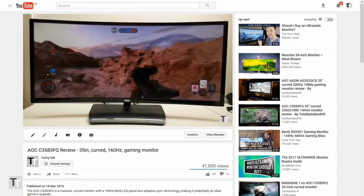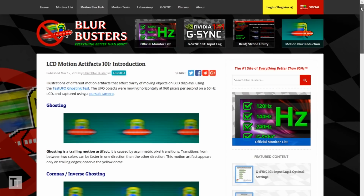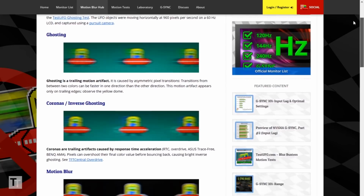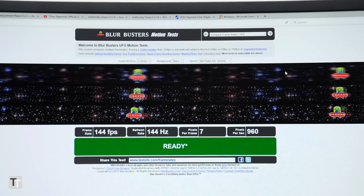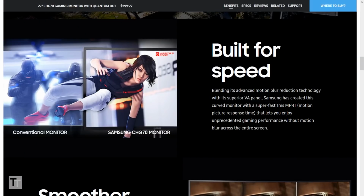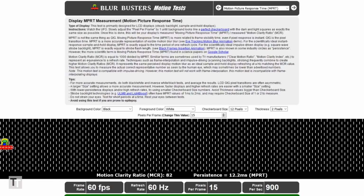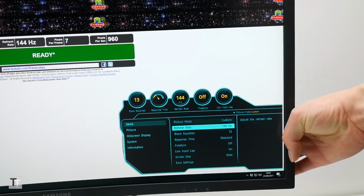Previous gaming VA monitors I've reviewed have suffered from the ghosting and smearing that results from slow pixel transitions to such an extent as to render them fairly useless. However, Samsung has got round this in two ways. First, Samsung has seemingly created a panel that just has better response time. I say seemingly as Samsung won't specify the native response time of the display, but only talks about the moving picture response time, which is a measure of how response time is perceived. Regardless, even in its standard response time mode, it's a big improvement over any other VA panel I've used.